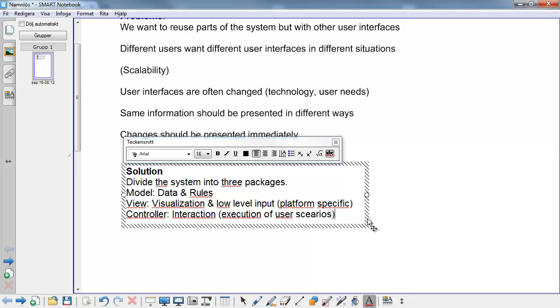So we have this, let's say, the controller is like a referee that takes something from the view, puts it in the model, and takes the result from the model and puts it in the view. So he's the middleman. And depending on how advanced your requirements or scenarios are, this can be quite a lot of code actually.